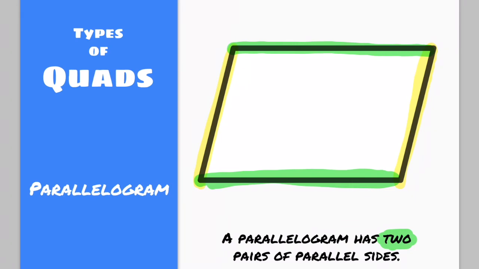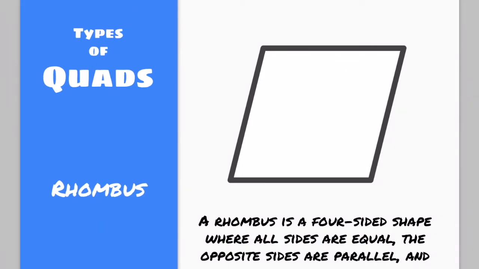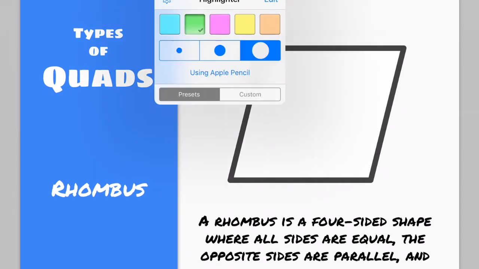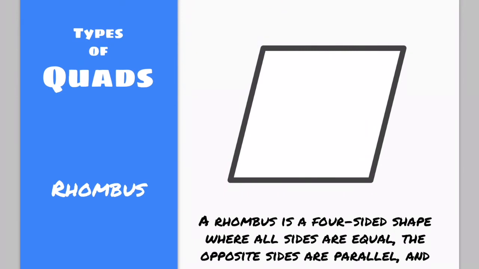Now, I'll get to the hierarchy in just a second, where multiple shapes can be classified as a parallelogram. So let's hit all the attributes first, and then on the back end, I'll talk a little bit about hierarchy. Our third type of quadrilateral is the rhombus. The rhombus is a four-sided shape where all sides are equal, opposite sides are parallel, and opposite angles are equal. So the first thing it says is all sides are equal. Let's put our congruent marks here, much like a square, all sides are equal. Not only are all sides equal, the opposite sides are parallel. Same thing as a square. These are parallel.